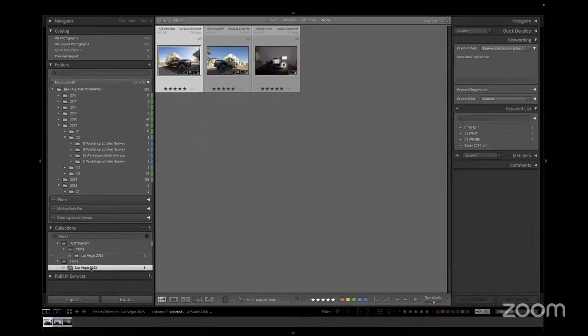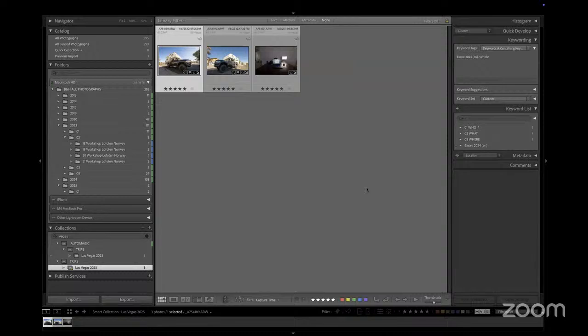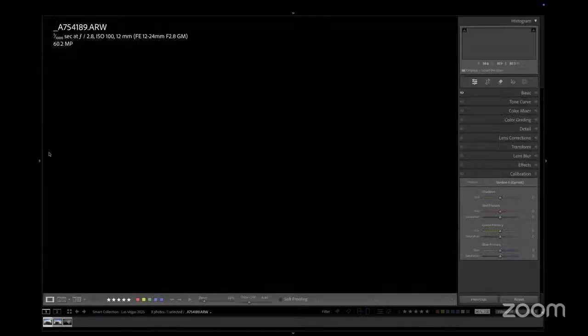What that's doing is I built these smart collections that are going to import my pictures with the star that has this word Vegas, right? So what that means is if I'm using, like for Sony, you have the Creators app, for Panasonic, you have their own app. Most of the new cameras have GPS built in. If you're using your phone, when you go to import your pictures, it imports into the parent folder, automates it into the right year, month, and day, auto adjusts it with that setting that I can show you now, right?